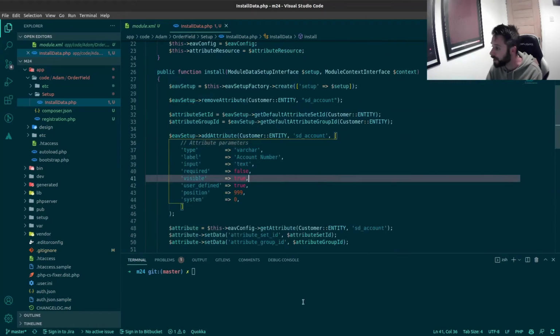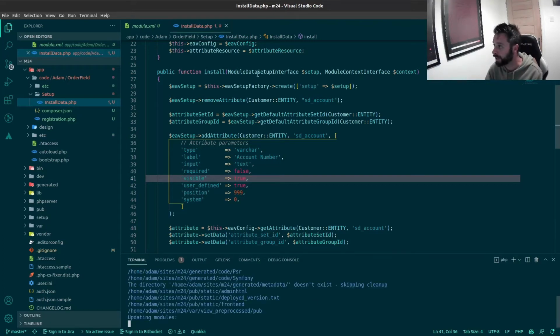We'll save that. And because we want to keep this video as short as possible, we'll set off the big four. My B4 command does setup upgrade, di compile, static content, and flush cache. So we'll set that going.